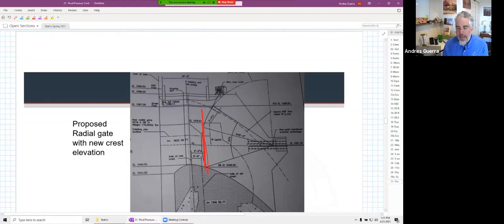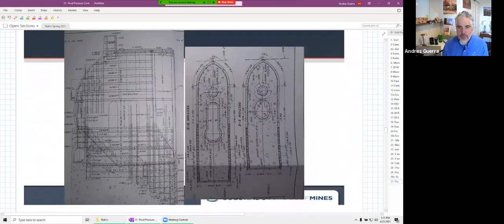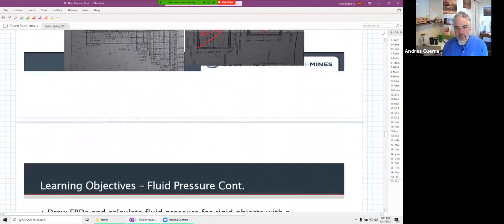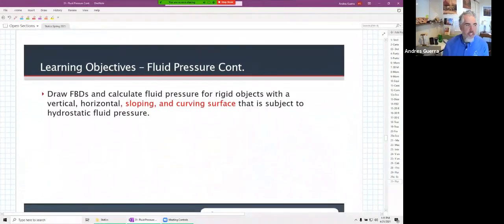And actually what was going to happen during an earthquake is the gates weren't going to fail, but the whole concrete is going to rip off of the top of the dam, and then they wouldn't be able to control the spillway section of that. So it would rip through this concrete right there and all of this concrete right there, and the gates would go flying down into the canyon below, and we'd have this huge disaster. So that's what we're going to focus on today: the sloping and curving surfaces that are subject to our hydrostatic fluid pressure.